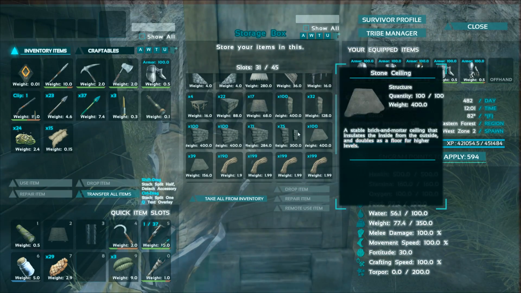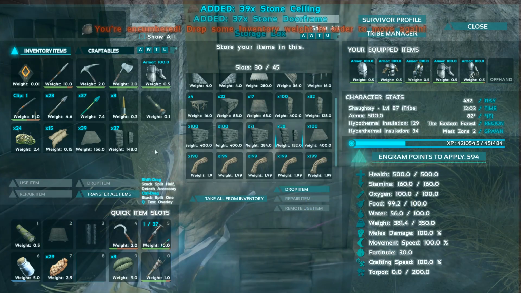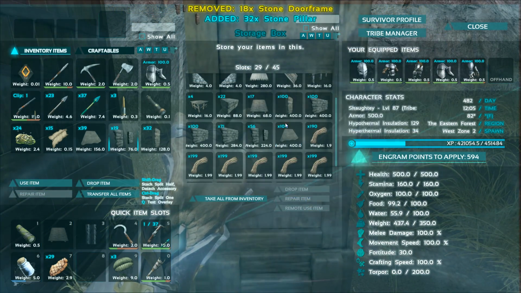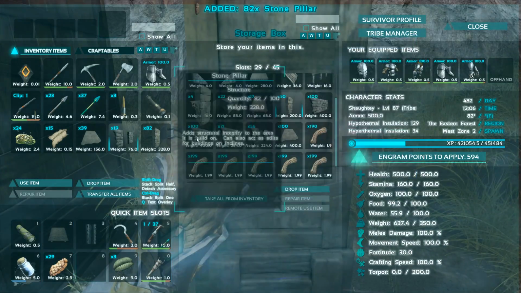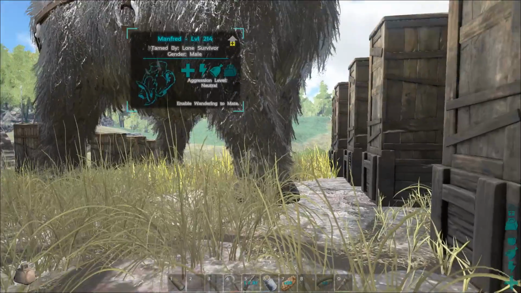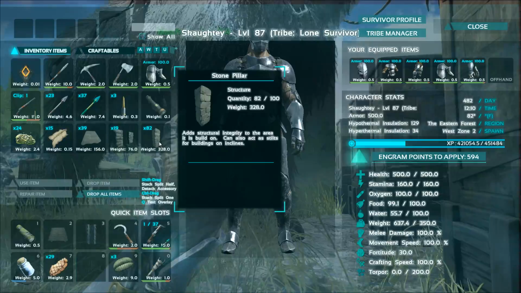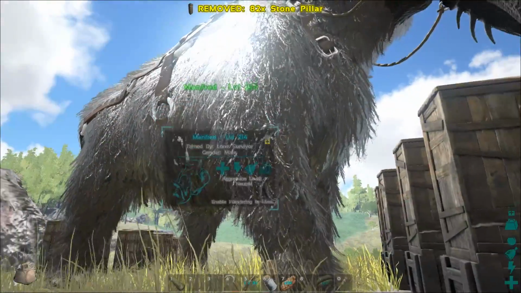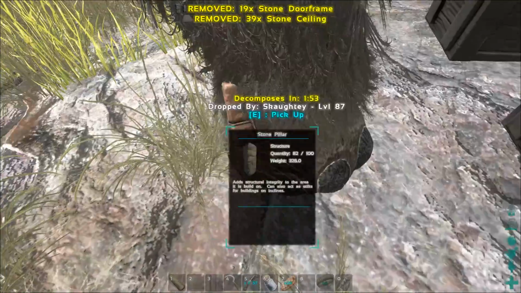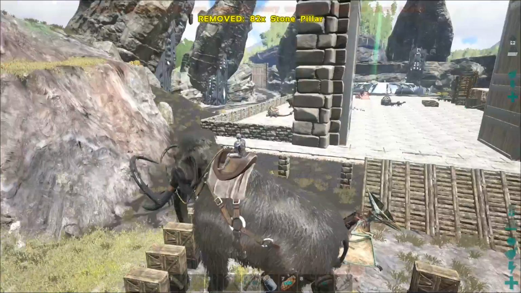So let's see. We're going to have to load up Manny. Let's get some of that. Some of that. Well, not that many. Some more of those. Can I move? No, I can't even move. Oh, crap. Manny, come here. Oh, man. Let's drop that real quick. Can we move now? Yep. Pick those back up. And let's bring you a little closer here.